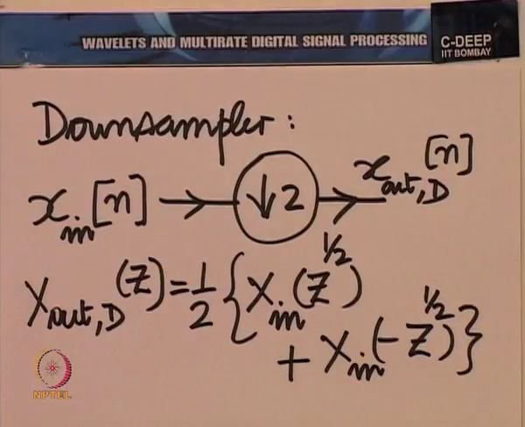So much so then for the z domain effect of downsampling and upsampling. Now, what do we intend to do next? We intend to use these relationships to build up the relation between the Z transform of the output and the Z transform of the input. So, essentially we wish to establish the input output relationship in this 2 band or 2 channel filter bank in the Z domain.